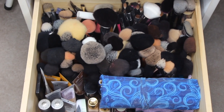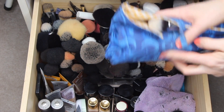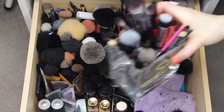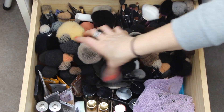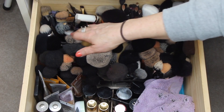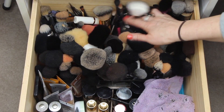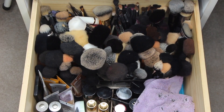I'll show you what the drawer looks like first. What I have down here is my brush roll with my everyday-used ones. I also have a whole container of brushes — a big container with all face brushes, a small one with concealer brushes, then eye brushes, more eye brushes with some face brushes, and foundation brushes. We're going to pull them out and go through all of them.